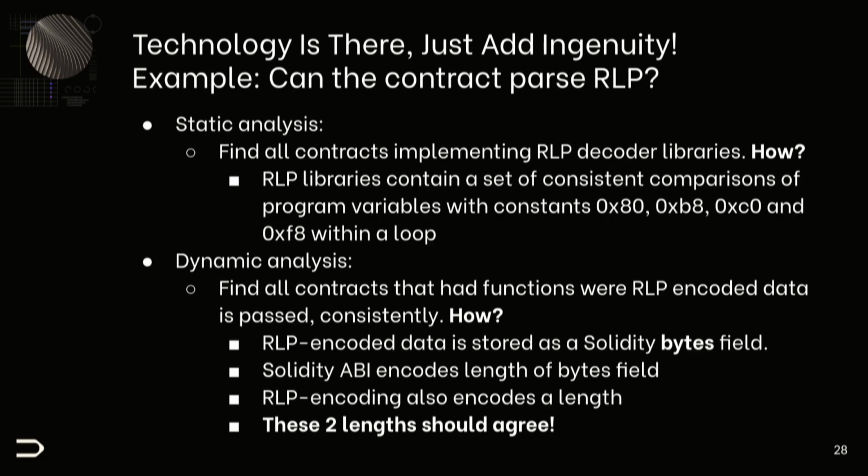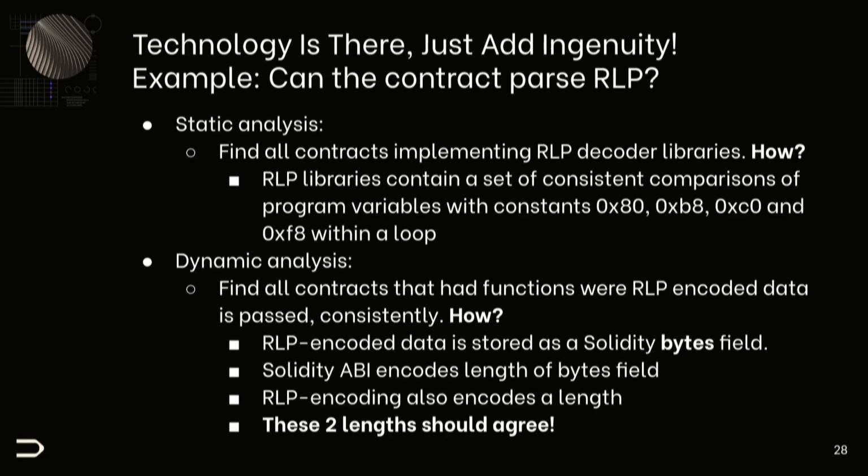And I'll show here an example from a recent study. The study is over the question: find me all the smart contracts that have logic that parses RLP. RLP, it doesn't matter too much, it's recursive length prefix. It's a particular kind of serialization, a particular kind of encoding of data that's used for blockchain data. So effectively, this tries to find all smart contracts that analyze transactions over Ethereum or other blockchains. So it's kind of a weird thing. The contract itself takes in signatures of transactions and analyzes them. So how do we find this?